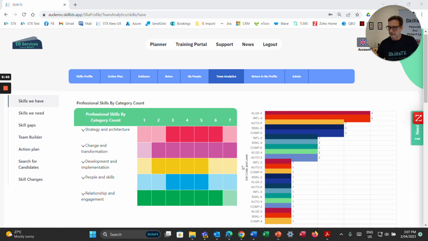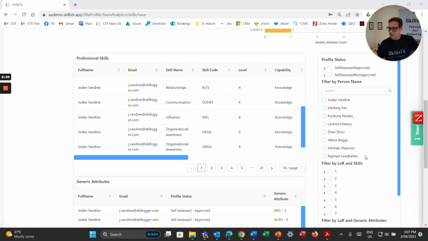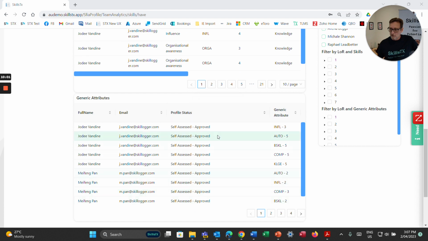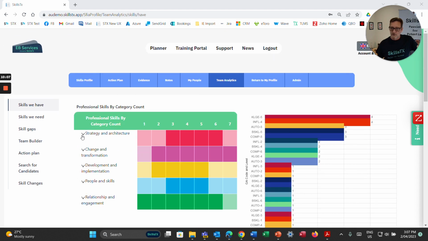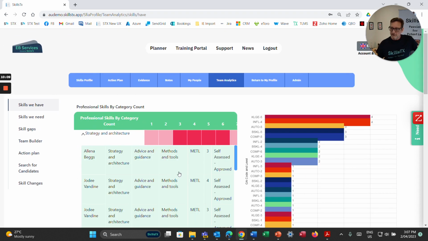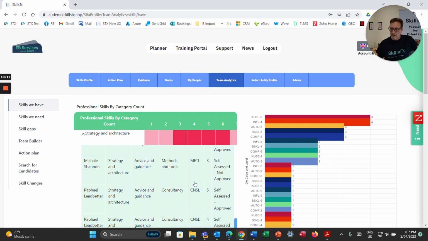Okay, so if I just scroll down here, just to give you a sense of what we've got. I've got the ability to filter on individuals. I've got detailed information in terms of Sophia skills and what we call generic attributes. I can do a deep dive here. If I hover, it'll tell me how many people we've got with these skills at these levels. And if I do the drop down, you can now see I've got full detail. So just a very quick way of looking across the team.